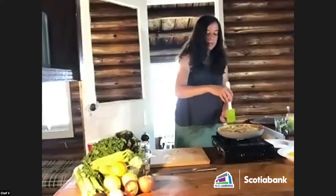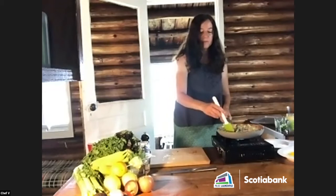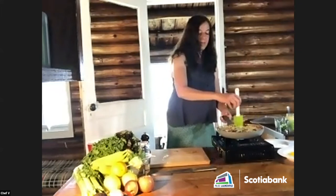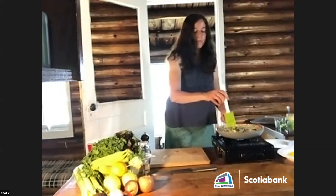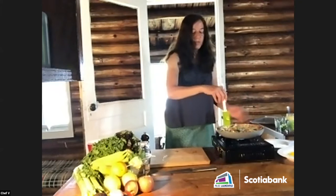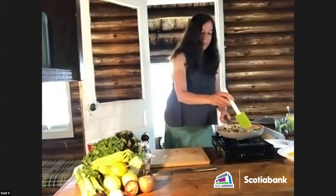So usually in this case, I like to cook my vegetables separate. Before I make a frittata, or if I've made some roasted or pan seared vegetables, I would cook the vegetables separately because they all cook at different rates. They're not ready at the same time, so I would cook them separately.